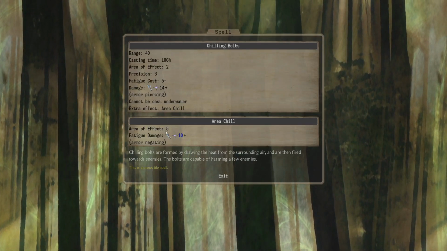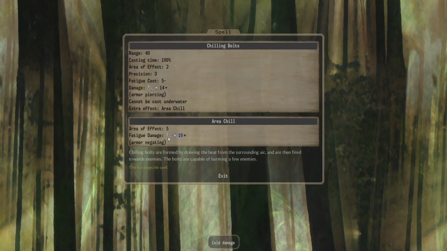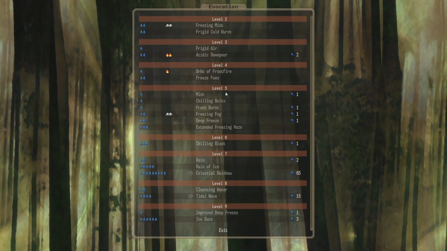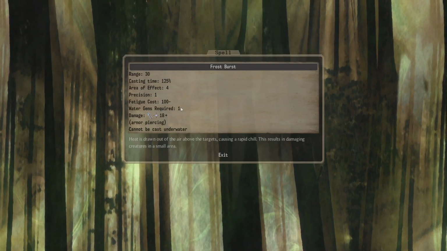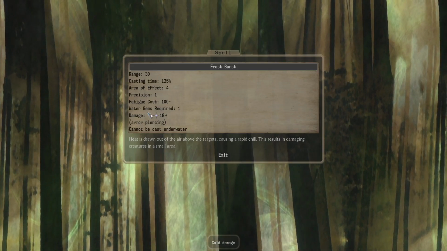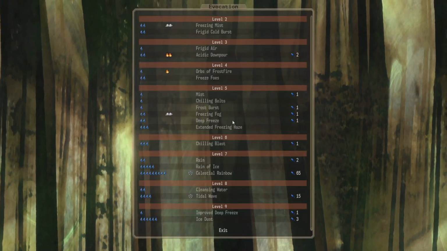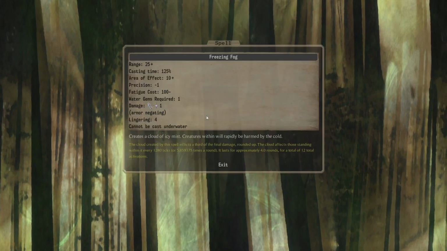That's very spammy. That's lots of fatigue. Unless the enemy puts up 5 cold res, which will hurt it a bit, but even so. And Frostburst, also water 1 mage. This requires a gem. So AoE 4, 18 plus 2 points of armor piercing cold damage. Pretty nice.